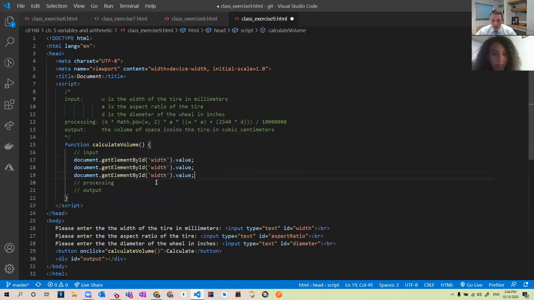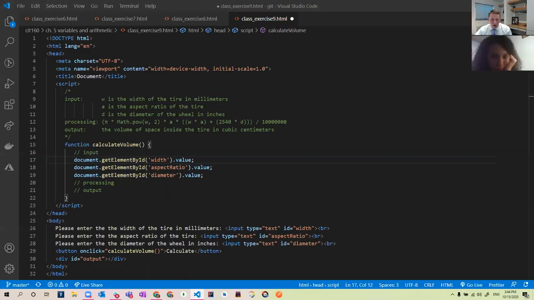Okay, I'm going to copy that a couple of times. We'll also have aspect ratio, and we'll have diameter. Now, this will retrieve those values for us, but now we have to do 2 more things with each one of these lines of code. We have to parse those values into numbers, and then we also have to assign them to variables.